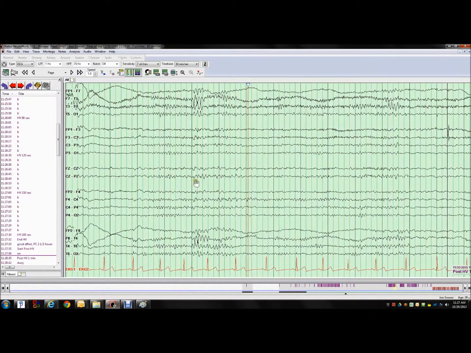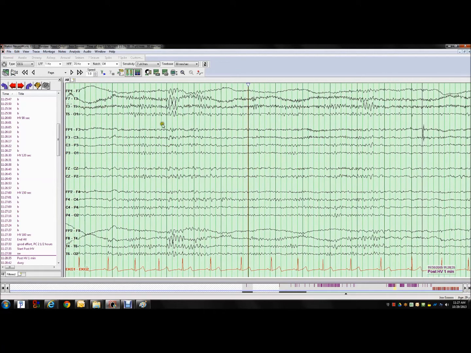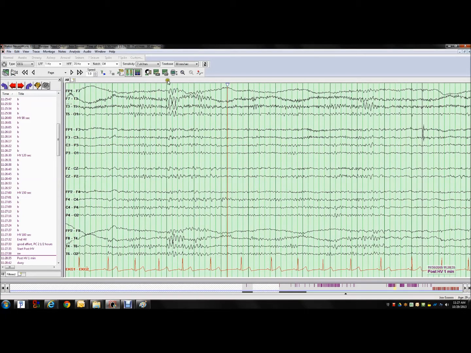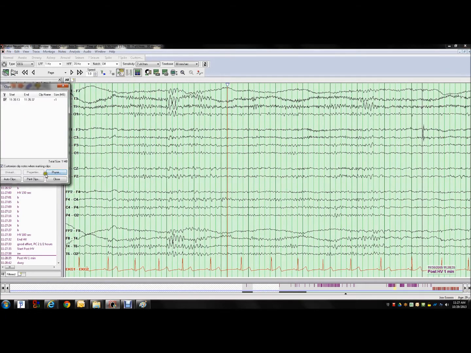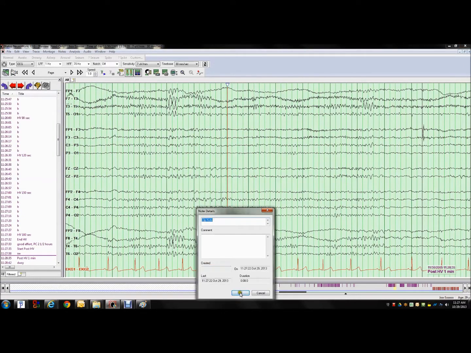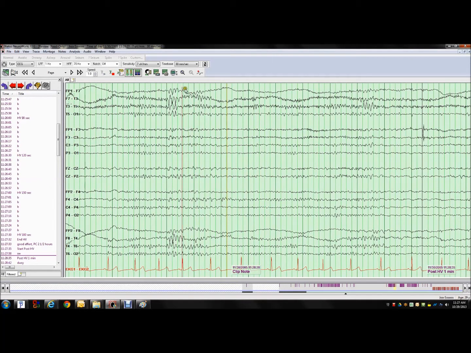Patient's getting a little drowsy too. You can see a little bit of waxing and waning of the background. Here again, I'm just going to highlight this real quick, so everyone can visualize what I'm doing. If I push the right buttons, hold on. Okay, fine. So it's going to highlight this section here just for a moment.